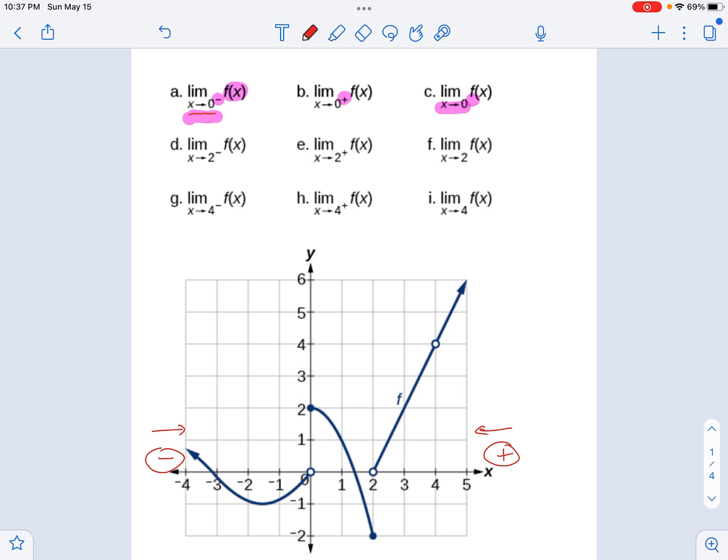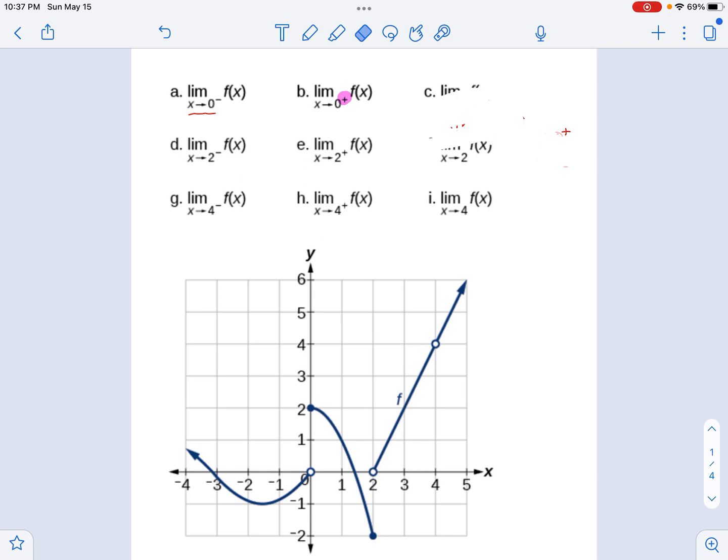The big thing here is that we need to understand that the limit as x approaches 0 from the negative side must equal the limit as x approaches 0 from the positive side. If those two are not the same, then we are going to say that the limit does not exist. Don't say no solution, don't say empty set, say DNE for does not exist. All right, let's go ahead and take a look at actual examples now, okay?